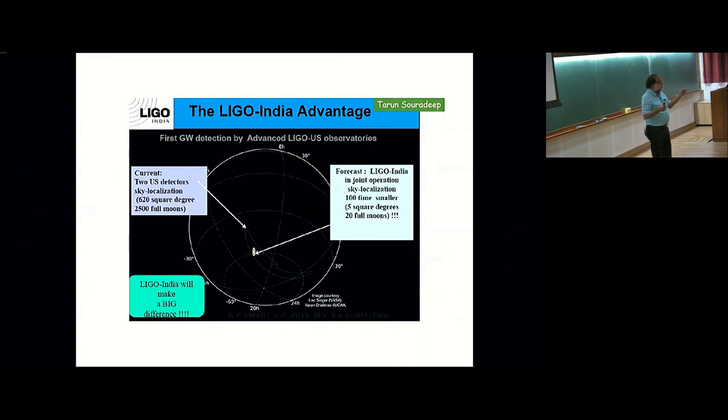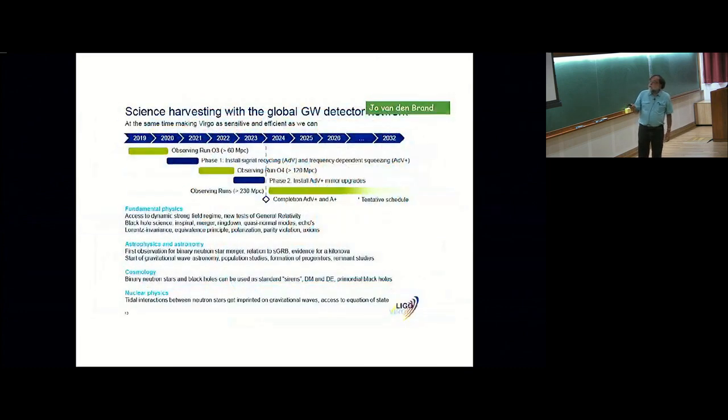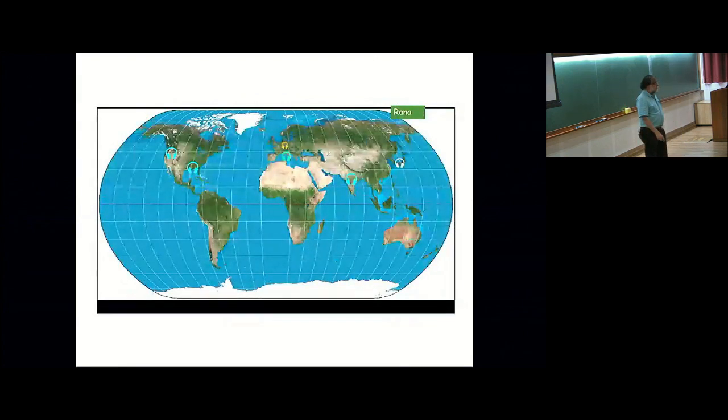It's determined by the separation of the two LIGO detectors, and the two LIGO detectors have continental baselines, but not intercontinental baselines. And so in order to get much better localizations, you really need those intercontinental baselines. And so that brings us back to really needing LIGO-India and KAGRA. KAGRA is frantically trying to get their detector operating right now.